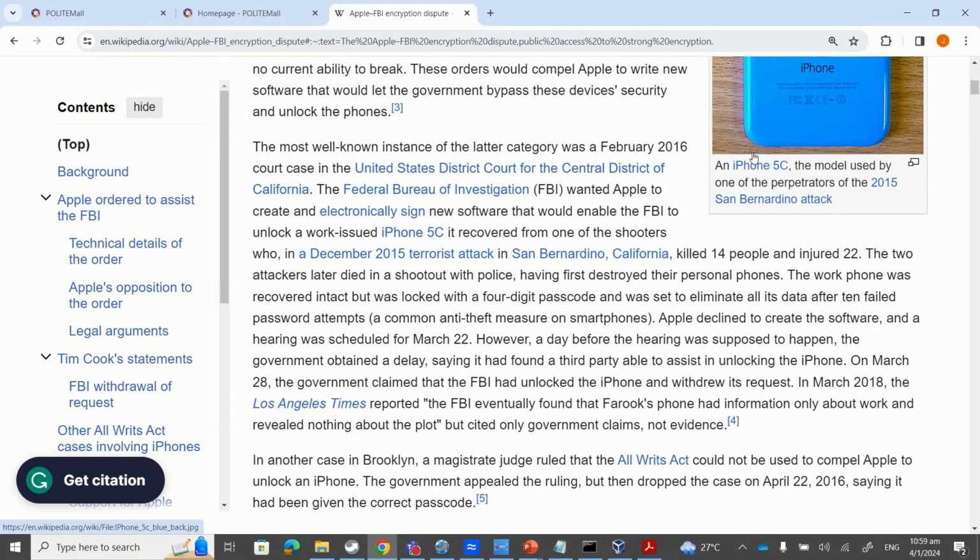Because it's encrypted, it's not so easy to decrypt, especially an iPhone. iPhone is very difficult to decrypt because every file is encrypted. Every file is encrypted. Android is not every file.